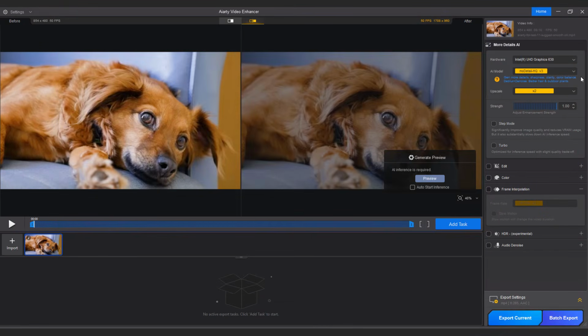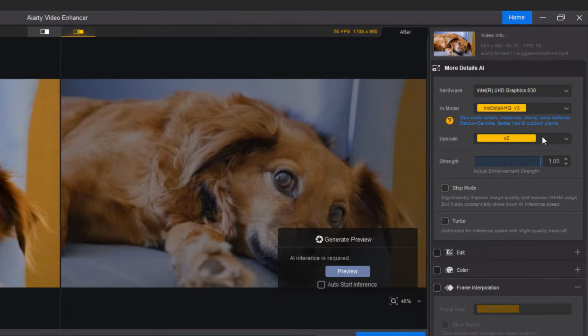Okay, let's take a look at this example right here. Now, the first thing you need to do is to get these settings adjusted where you want them. And it's over here, right-hand side. We'll start off with just this top section right here. You can choose your AI model. I tend to use the mode detail most of the time. If you have an image with large skies, things like that, then you may want to consider the smooth version here to help smooth out those sky areas.